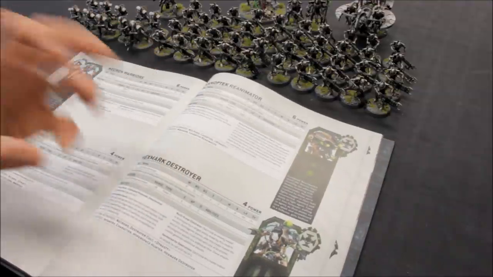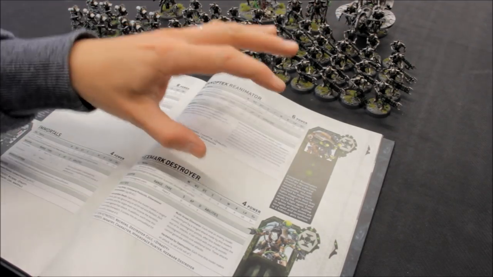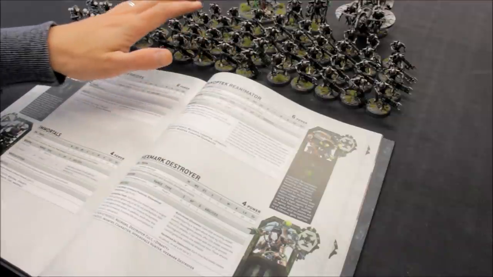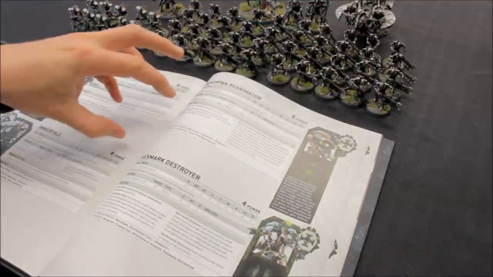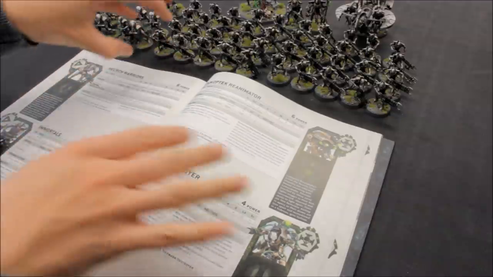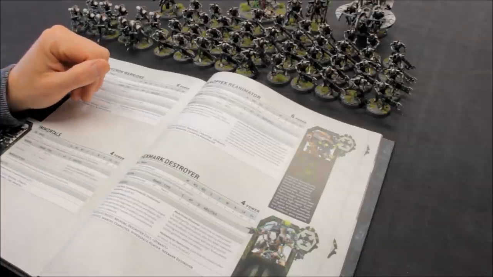So I'm taking him mainly as a tactical asset for this list. So I've got a core block of infantry. I've got the ability to jump with one unit and the Overlord to relocate. But I need other units that can reach the different corners of the battlefield. And so one of the easiest ways to do that is to take deep striking units.